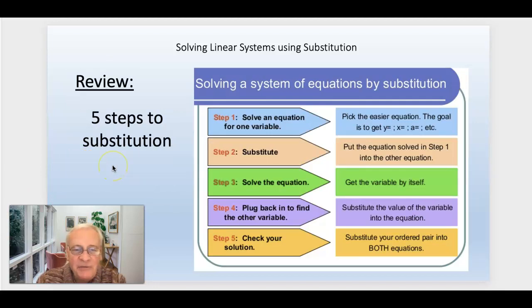Again, just to review, these are the 5 steps to substitution. You're going to need that for the warm-up, I've got a feeling. Solve the equation for one variable, substitute it in, then solve that equation. Once you get the solution to one of the variables, plug it back into one of the original equations to get the other variable. And then check your answer with the other equation to make sure that your answer works.